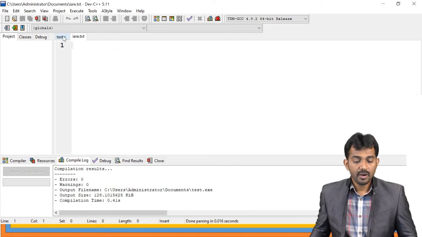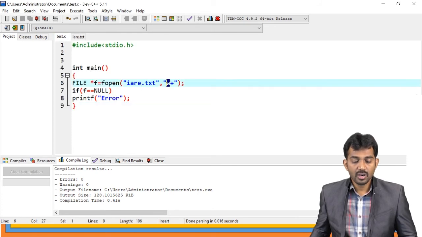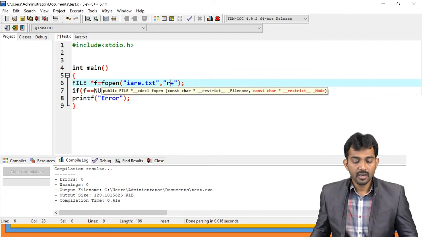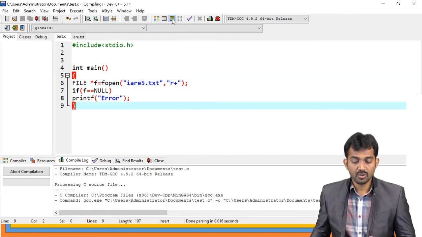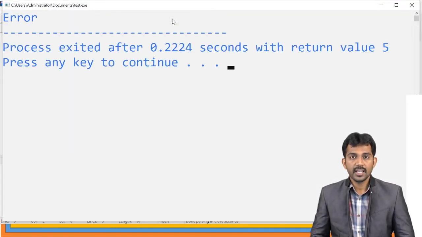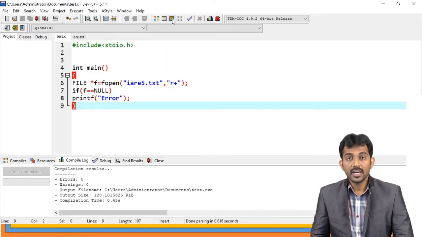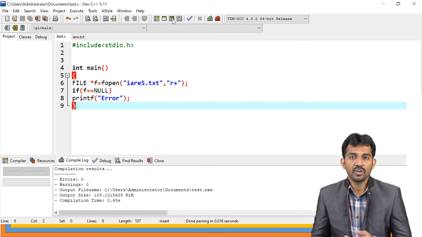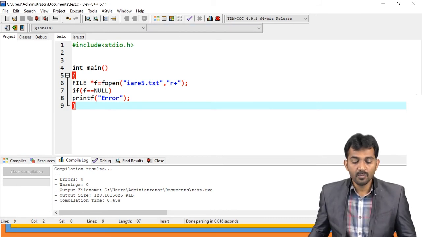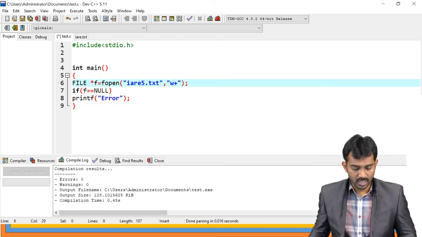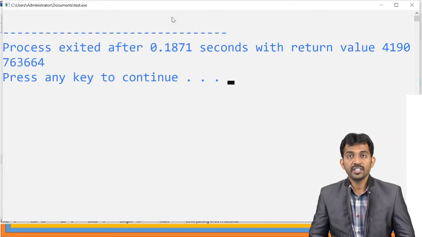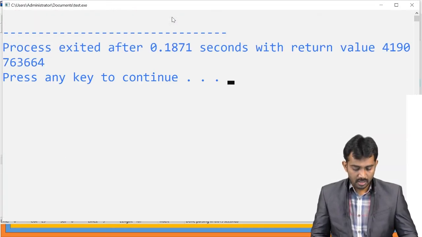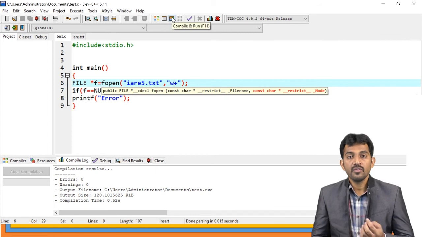For example, if you use R plus and the file is not available, if you run this code, it is an error because read plus write mode, if the file does not exist, is going to generate the error as in read mode, right? If you use W plus mode, it is going to create a new file, right?